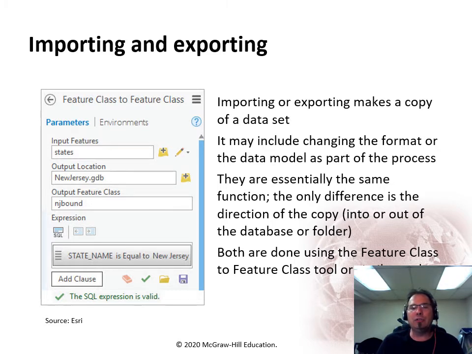Because it's sitting outside of a geodatabase, you can give it the same name, it just won't have the extension .shp. You tell it what the input is, in this case states. Okay, where's it going? Which is the New Jersey geodatabase, and here's what you're going to call it. And there are some other options here, but for the most part, you won't need those unless you're doing selection methods, which we won't get to for a while yet. There are multiple reasons for doing this, and this is one of them.